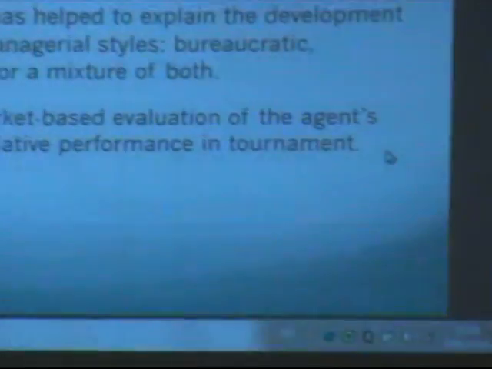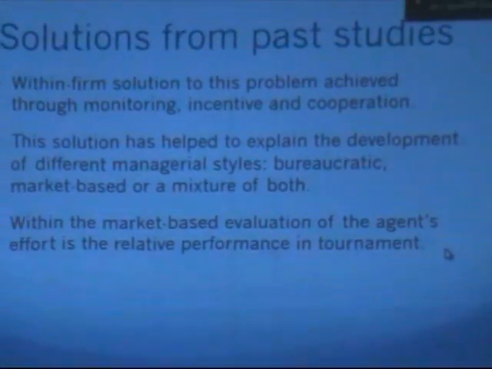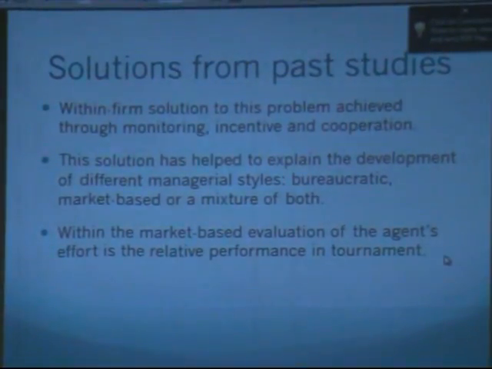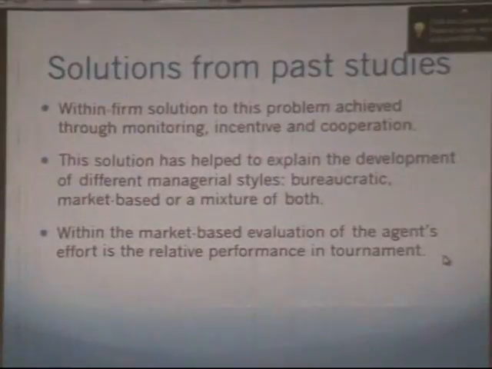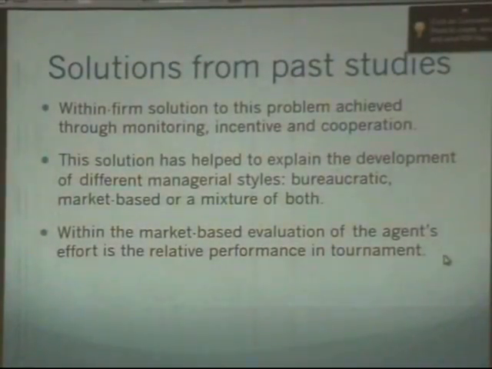One is monitoring. The employers monitor closely the effort performance by the employee, or the employers can give incentive, or impose cooperation. This solution has helped to explain the development of different managerial styles in management. Either it becomes a very bureaucratic company, or a very market-based one, or a mixture of both.